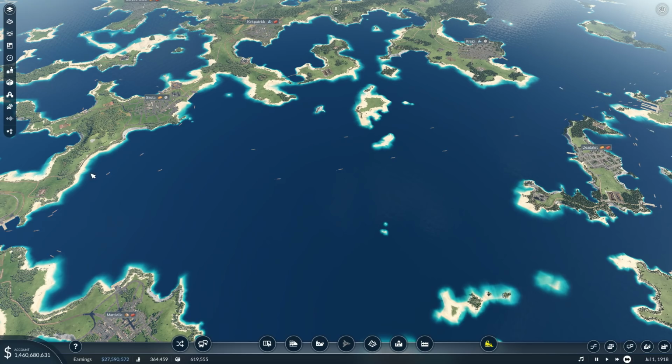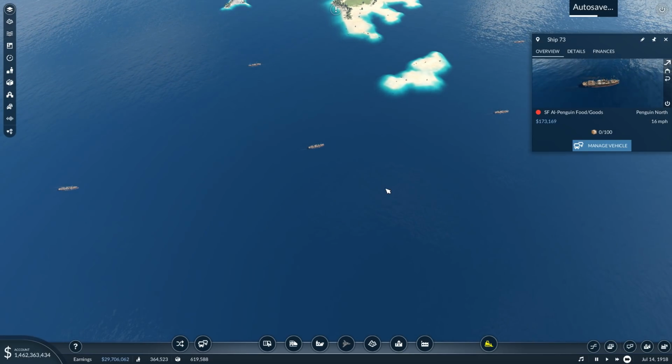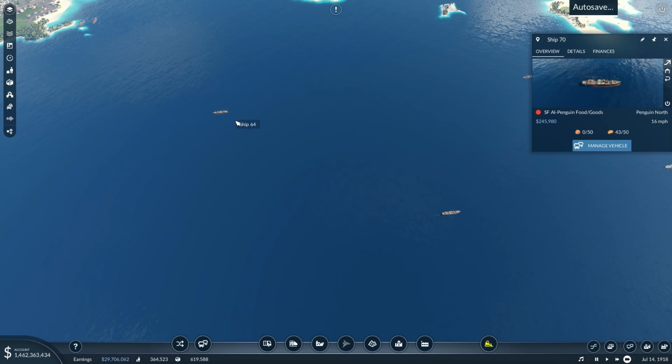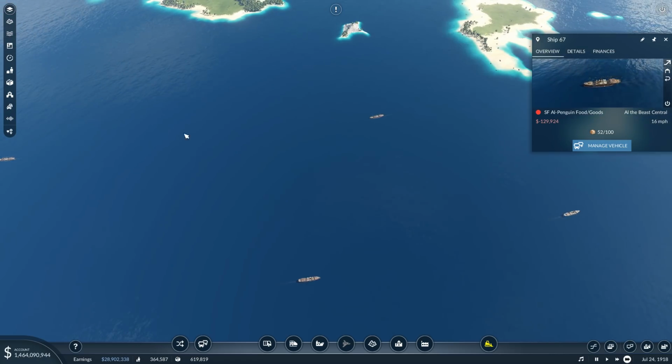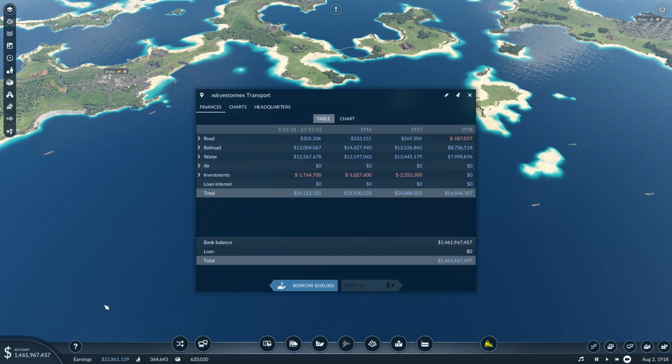Now remember, we're shipping food across here. See all these ships? We're shipping food across here. We're shipping goods back. We want that maxed out. And I would imagine these ships are probably only about half full. So look. Yeah, only about half full. That's about half full of food going in that direction. Yeah, only about half full of goods going in this direction. Now, these are making good money. Don't get me wrong. Let's have a look. We made about 27 million last year.